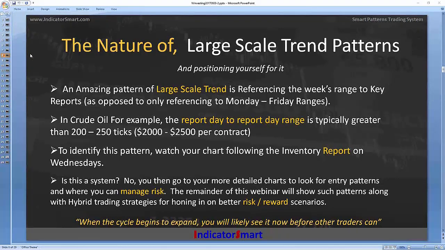And so you can then go in and use some of these other techniques that I'm going to show you in the next few minutes. But it's a method for aligning yourself with the bigger picture of what's happening. Because in actuality, what's really happening in these markets is people with a whole heck of a lot more money than you and I are really governing what's happening with it. And so we need to trade kind of, beat to their drum. And so we want to align ourselves with those groups of traders in a way that that's to our advantage.